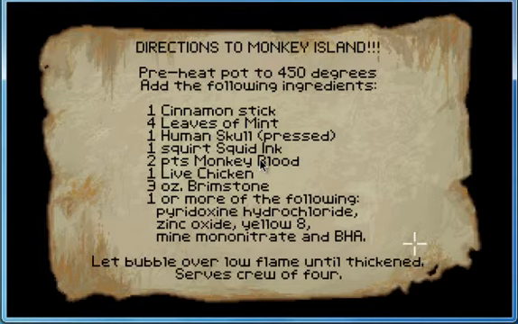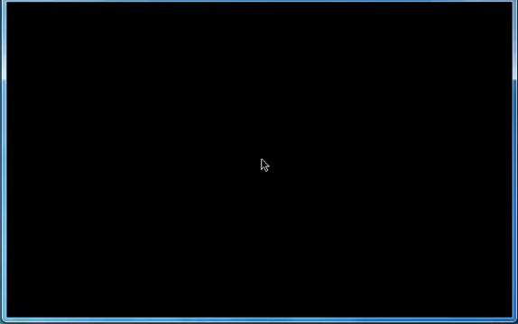Squid ink. Two pints of monkey blood, huh? 1 live chicken, 3 ounces of brimstone, and 1 or more of the following: red locks. The crew of four.